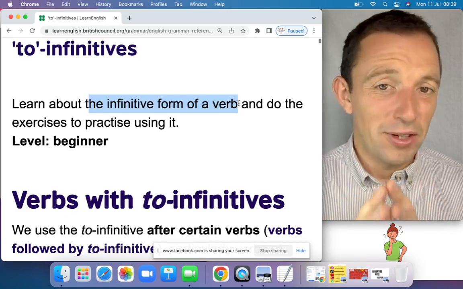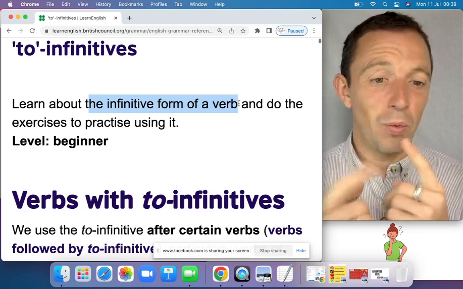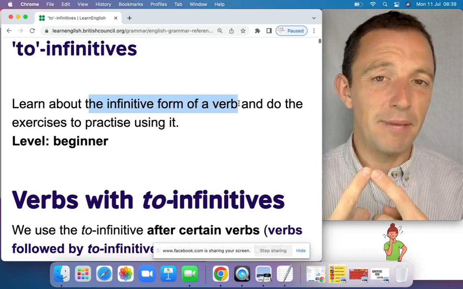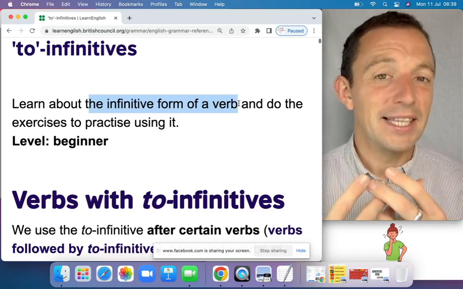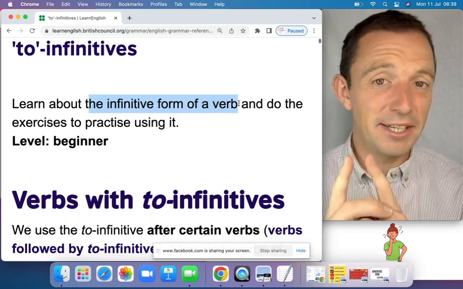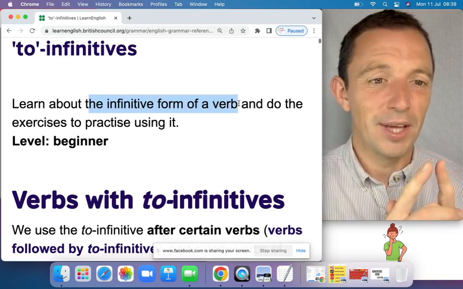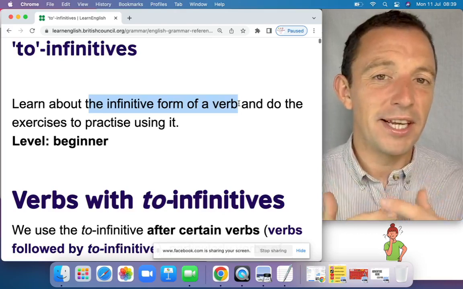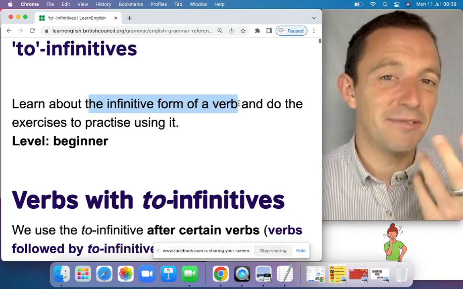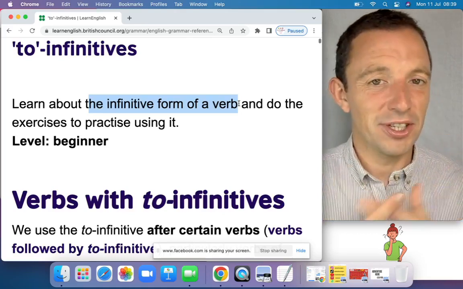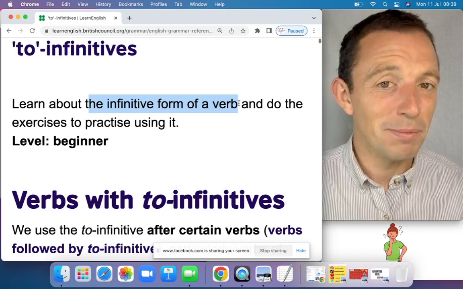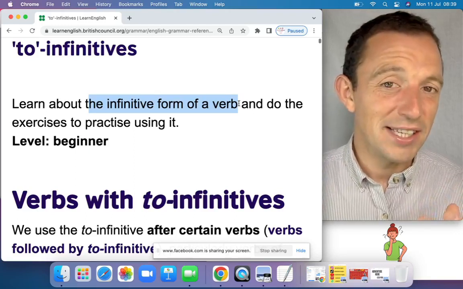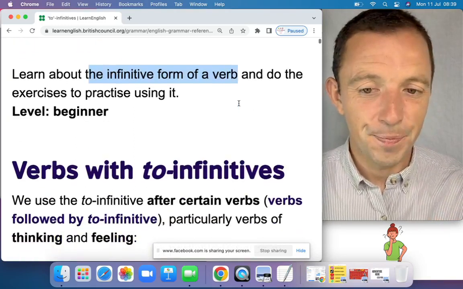This is very important. Why? Because when I teach a lot of people, they typically make this mistake using the infinitive or using the gerund. And this is a very common error. People frequently use the infinitive instead of the gerund and vice versa. It's a very, very common mistake. So this is the reason I think it's very important today.